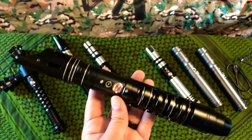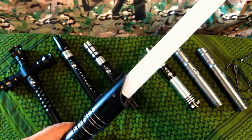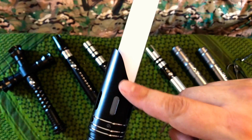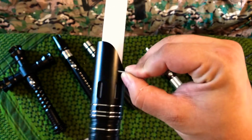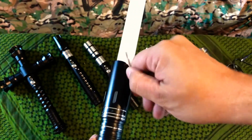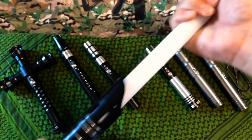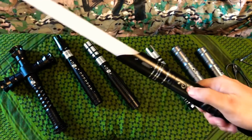It is amazing. Now, we're going to put the blade in here. And you'll note the retention screw right here. Just about every custom saber out there with a removable blade has a retention screw. You just give it a tighten down, hand tighten it. You don't have to go too hard, right? Put that in there, give it a nice tug. All right, that's good. So now we power it on.